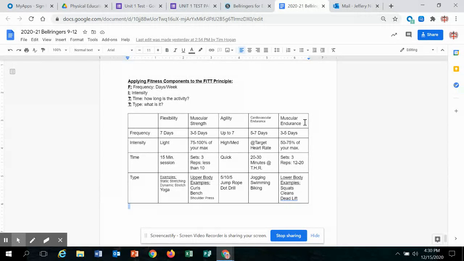So if you're looking in the weight room with muscular endurance, medium to heavy weight, more reps, okay? And you're getting that burn in your muscles where your muscles don't stop working, but it really burns to continue to work. If you're running outside, you're running almost as hard as you can. And now we're talking about a full lap around the track, and the muscles in your legs are really just burning pretty good.